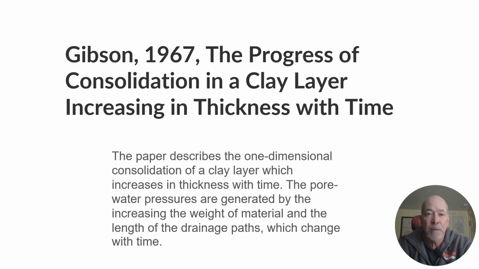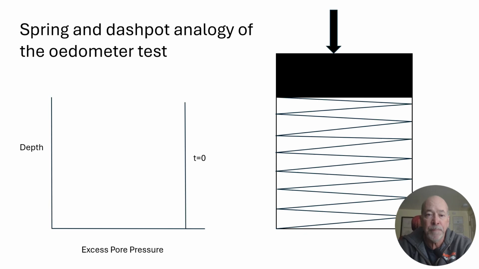Tailings accumulate and increase in thickness with time. The drainage path is changing all the time, probably increasing. The properties can change with depth. If something's going on in the mill or the ore body, there can be changes, and also spatially.